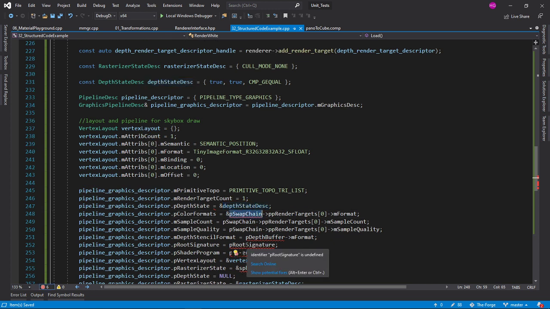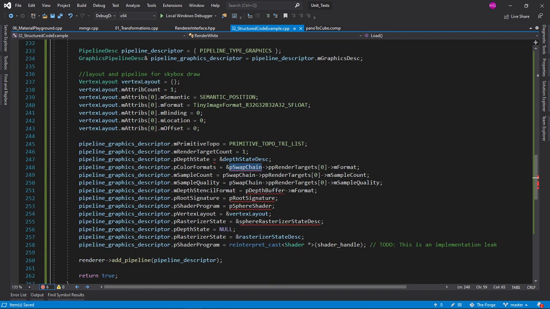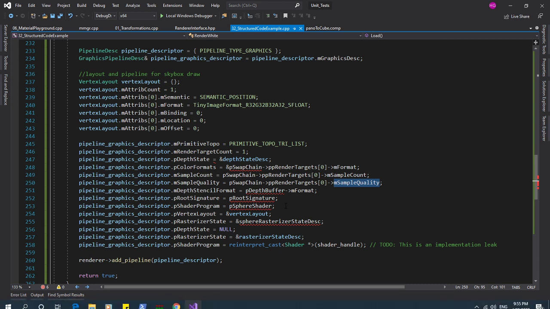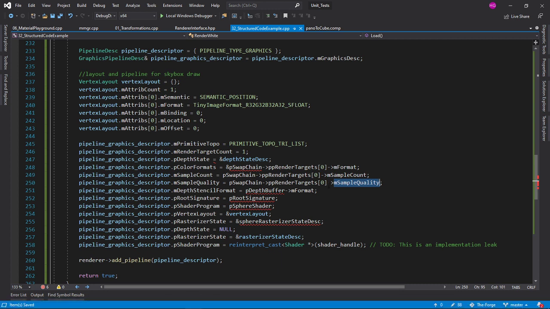Swap chain. Oops. Our renderer is not providing the swap chain to the user at the moment.